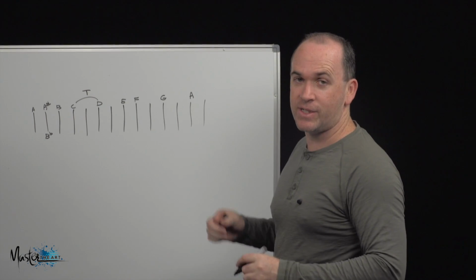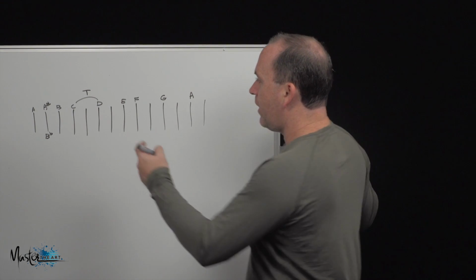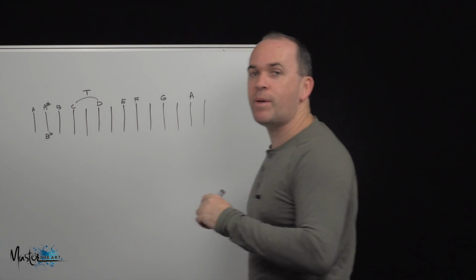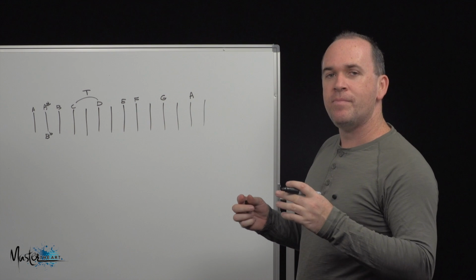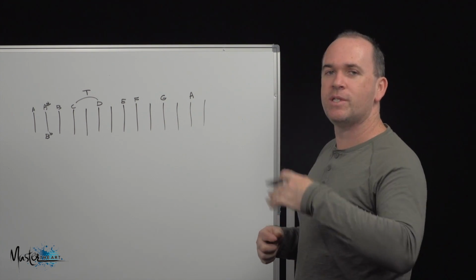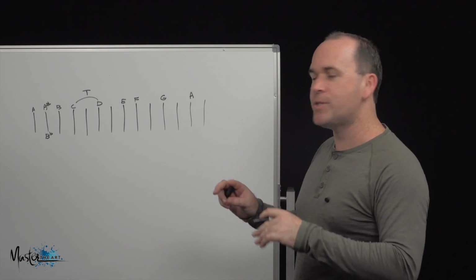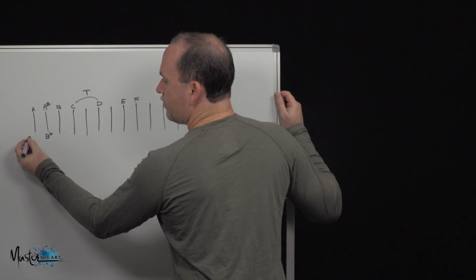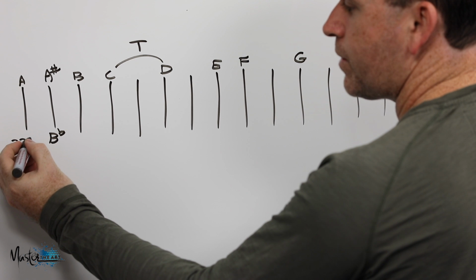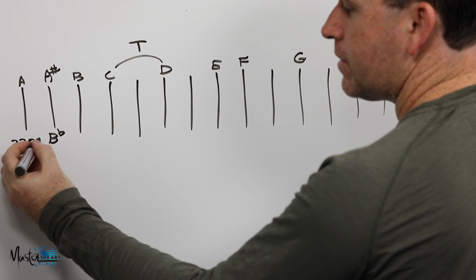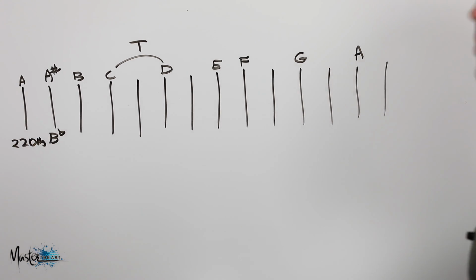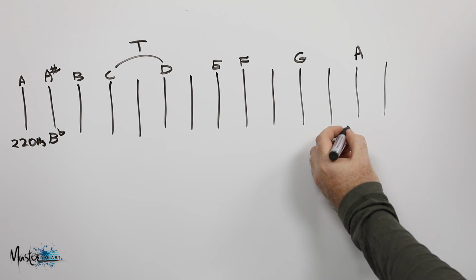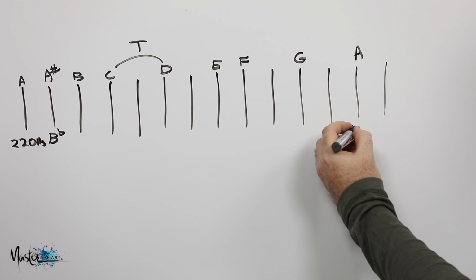Now the reason this is actually a good way to do it is, each of these sounds can be represented by an exact frequency. And remember we talked about frequency previously. It's the speed at which the sound vibrates. There's a little bit more to it, but that's the basics of it. So for example, this A here might be 220 hertz. Now Hz is the symbol they use, which means the number of times per second. This A up here would be 440 hertz.